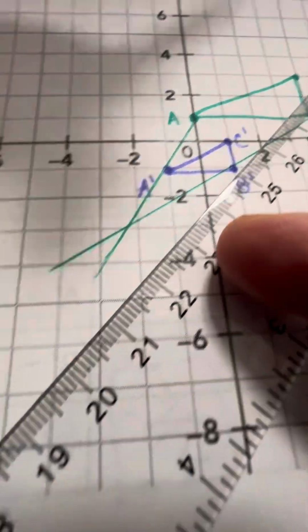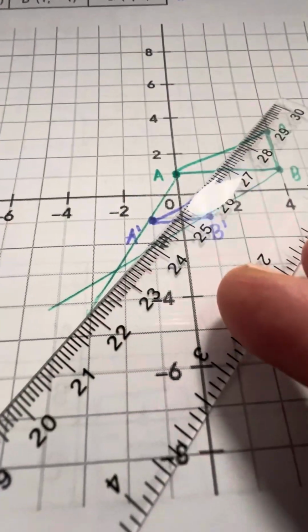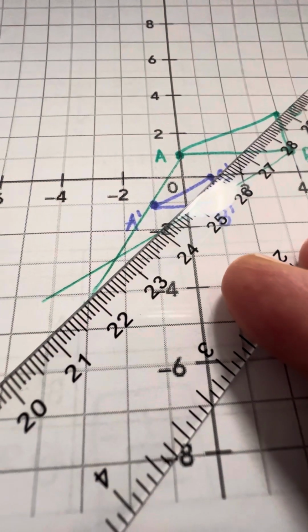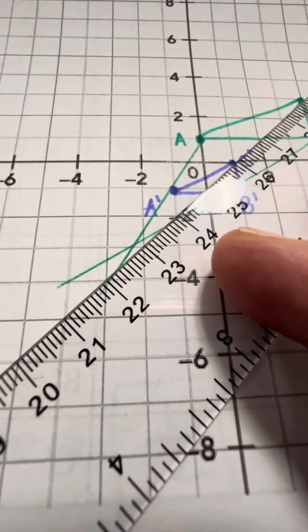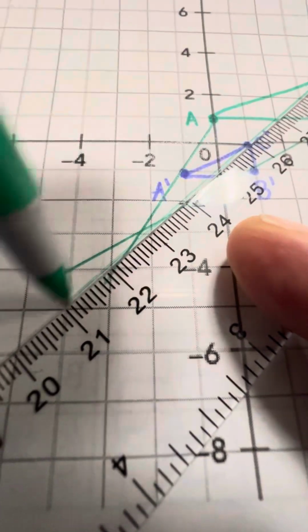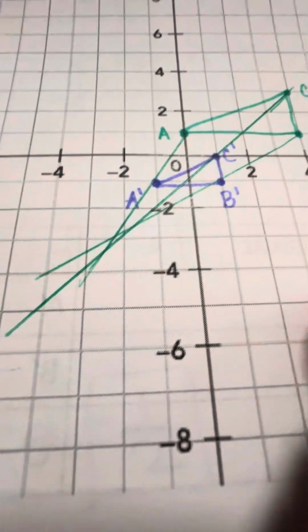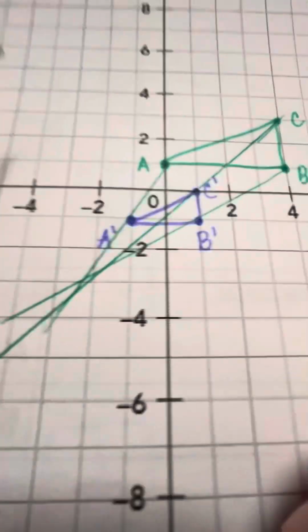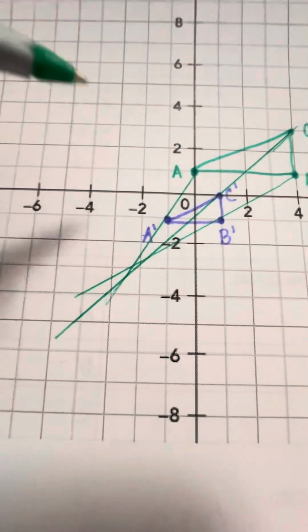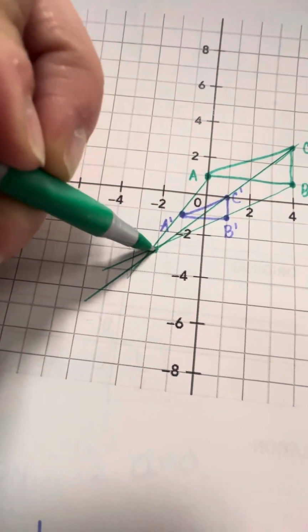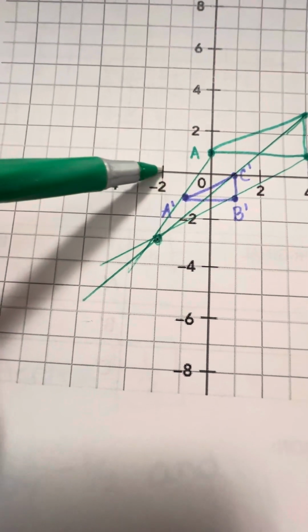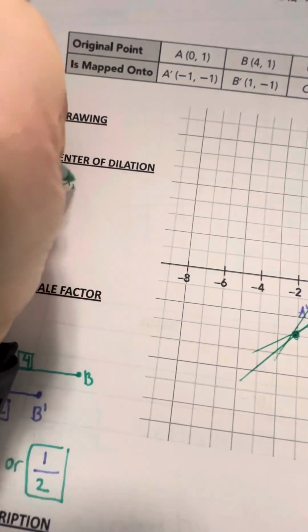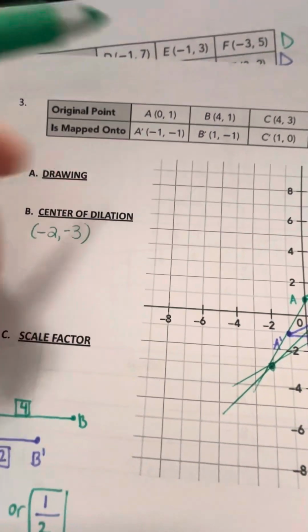So, of course, I'm trying to do this with one hand. If I didn't have my stand with me right now, I could do this, but I don't have it. So we're just going to go with the flow. And then I'm going to do the same thing with this last one. And again, this is totally off, but this should be right here at -2, -3 is where it should be intersecting if I was doing this nicely. And so that is my center of dilation. So it's at -2, -3. And so it's not at 0, 0, which that rule applies to.